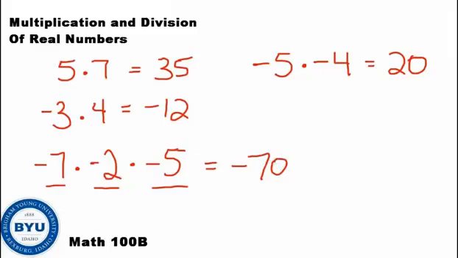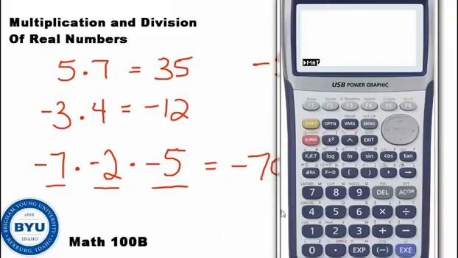You can do these on your calculator as well. If you pull up your calculator, you have a negative button. Make sure you can identify the negative button. The negative button is different than the subtraction button. Be careful because if you try to use a subtraction button for a negative. If I want to do like negative 7 times 3 and I push the enter button. Oh, that time it actually works. Sometimes it will not work. And so you really want to make sure that you're using your negative button. Negative 3 times 4. And our answer comes out negative.